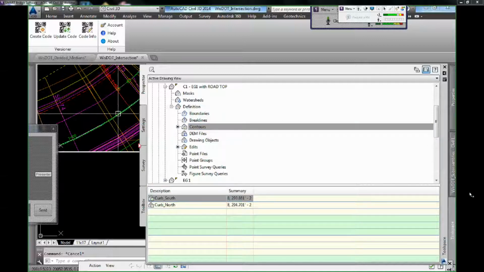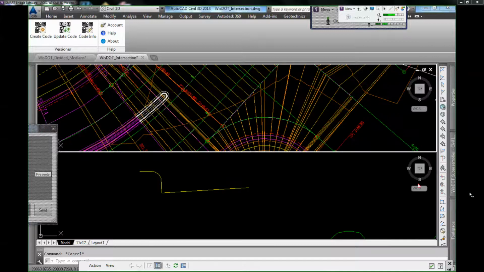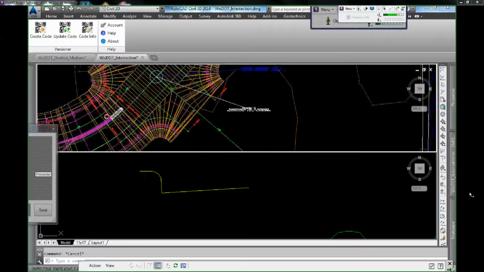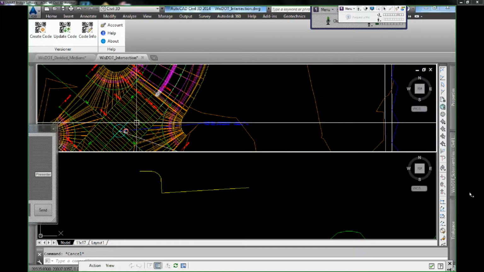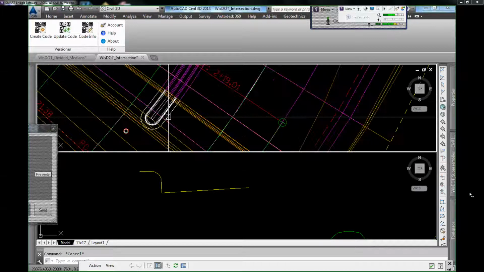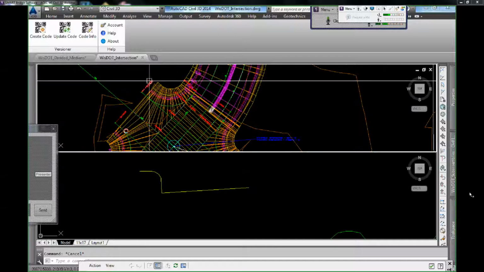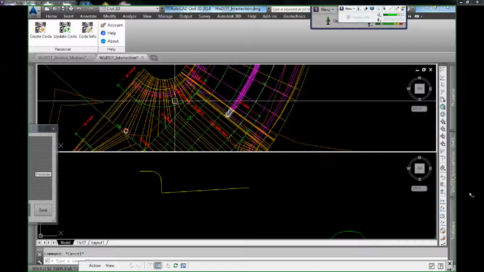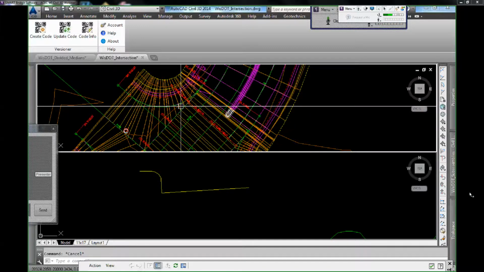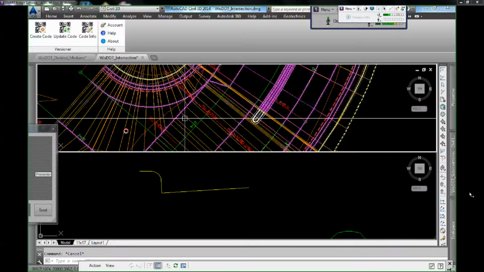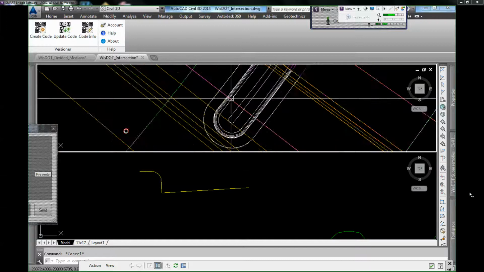Curb south essentially is all these feature lines. Curb north are the other feature lines. Now you can do exactly the same thing if you happen to have a pork chop out here, maybe a little island. If I had had a right turn lane coming in here, I very easily could have had a little island stuck out here, okay? And so by drawing that in, draping it onto my top surface, and then using the feature line tool, I could create the other feature lines.